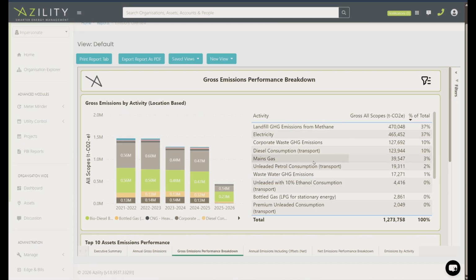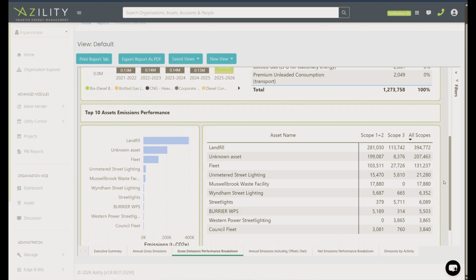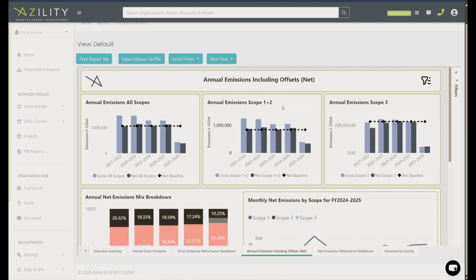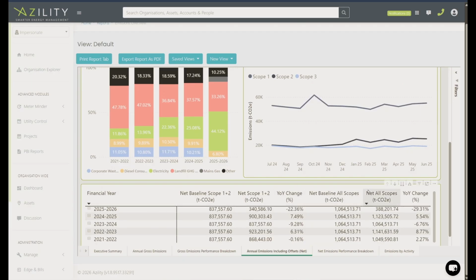So, for example, landfill. That is something that you would need to speak to support about to get the template for waste emissions. Looking at the emissions through the net emissions, this includes any offsets from green or PPA contracts. As I mentioned earlier, there was a location where you could add contracts into the system that will impact this data to show any information taking those contracts into consideration.